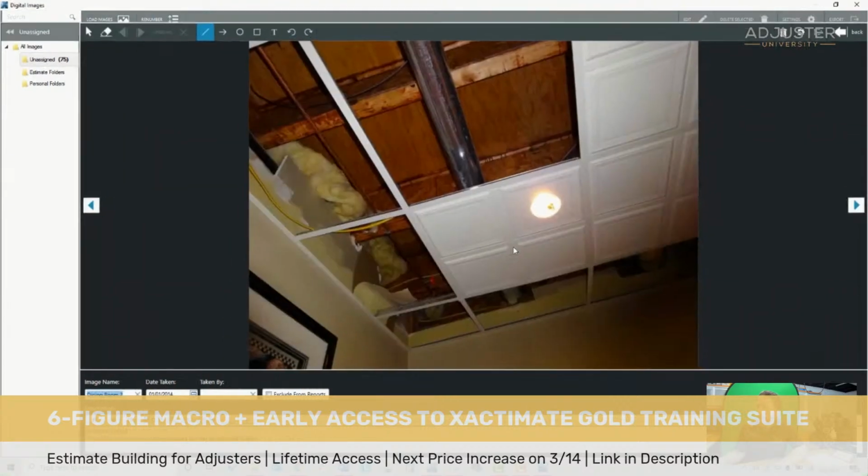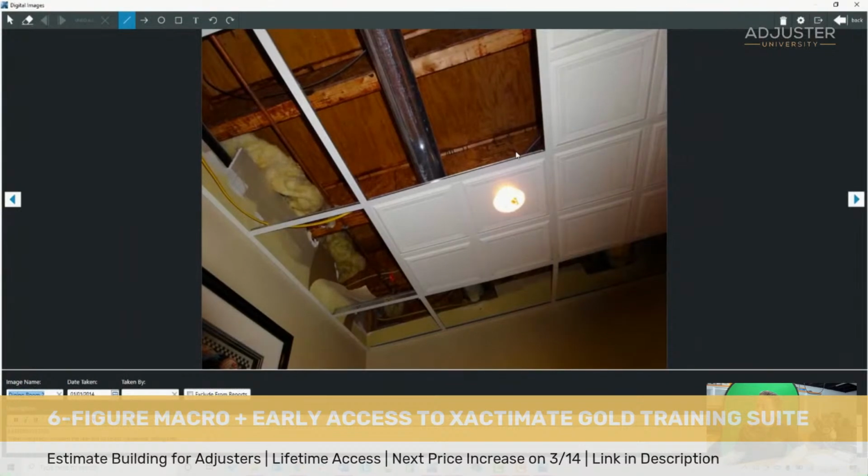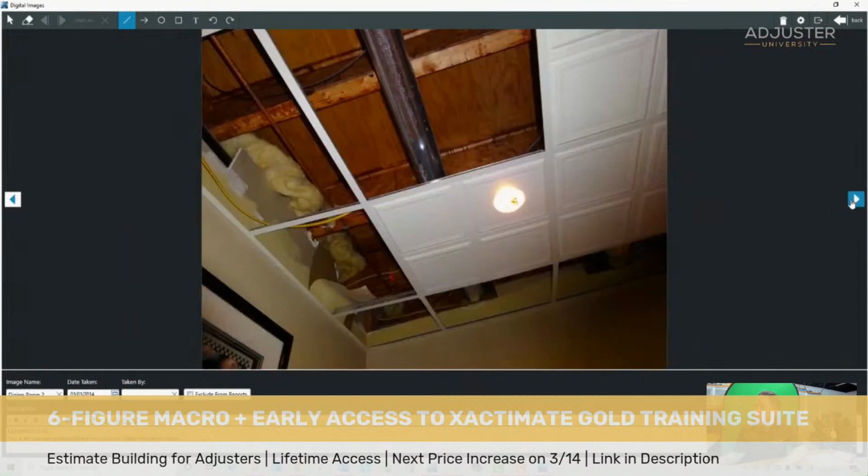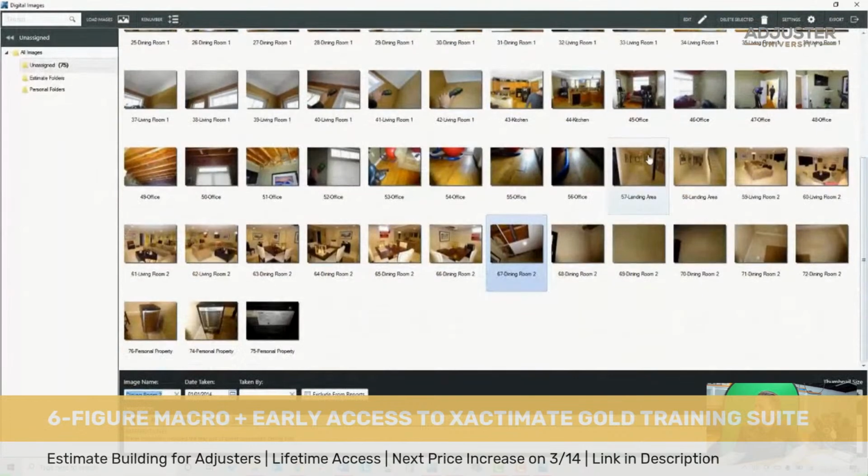And if they have this type of suspended ceiling tile and they can't match it, and I'm using the word match, then I believe that they deserve to be brought to pre-loss condition, which means that they have a consistent type of suspended ceiling tiles throughout that area.